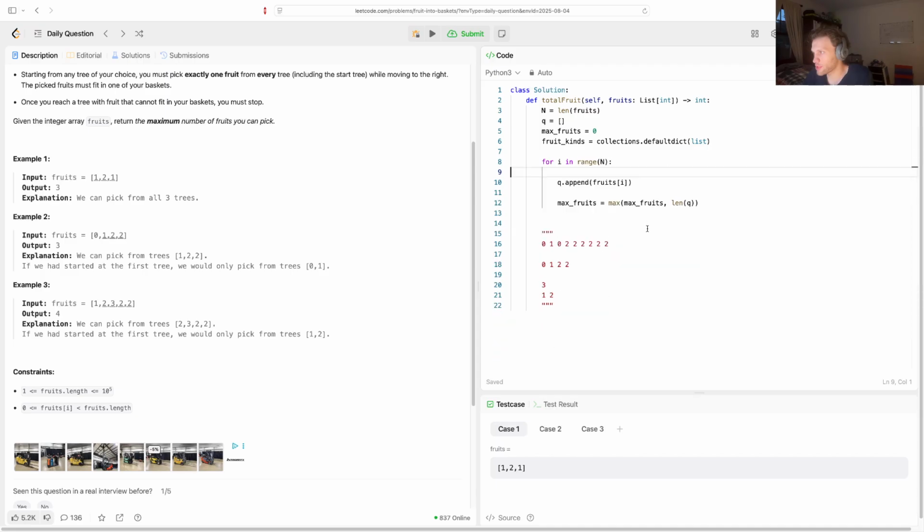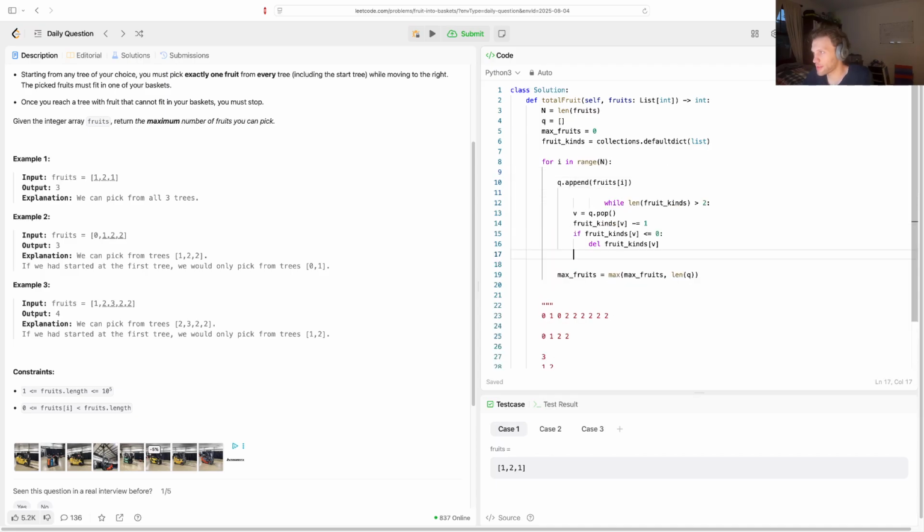I think we want to swap this. So we append in the beginning, then we delete all the extras, and then we check the max len. Right, because we always want to make sure that when we're checking this value, it's correct. Because if we append after the while loop, it could have 3 values, and that would make it wrong.